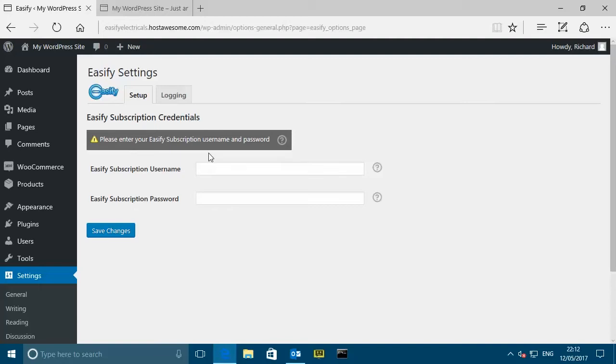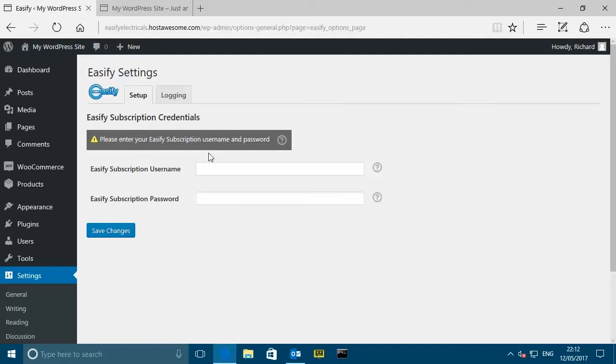Now, in order to do this, you'll need a subscription to the Easify WooCommerce plugin. Now, this is separate to the username and password we set up in the Easify website at the beginning of this process. That was set up for our user login. That's our login for Easify Pro. So every user that uses Easify in your organization, they'll have their own Easify Pro user subscription, which is created via our website, as you saw.